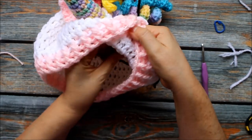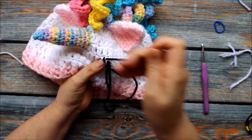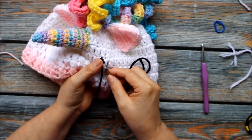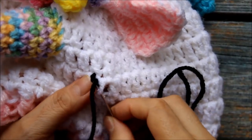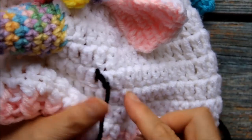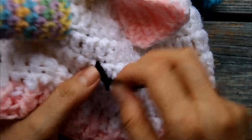I'm going to leave a tail in the back so that I could tie it off later. And I'm just going to do a little backstitch like this. It's totally up to you. You don't even have to do this. It's your hat, so remember, it's up to you what you add or what you don't add. So here, I'm just going to be going down. And then I'm going to use the same row on the other side to make my eye.